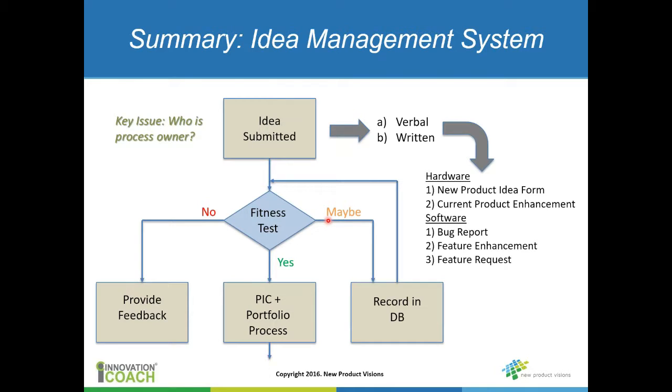So that might be one outcome of this fitness test. Another outcome is that maybe we want to work on this or develop the idea, so let's record it in a database and maybe we'll recycle that idea later. Or the third option is you might determine, yes, quickly, we do want to go to the next step. We want to develop maybe the product innovation charter or the product business case brief that we discussed before, and then from that stage it enters the next step of the portfolio process. So really you need to think about implementing this type of idea management system, and again, I think it's best run by a product manager.